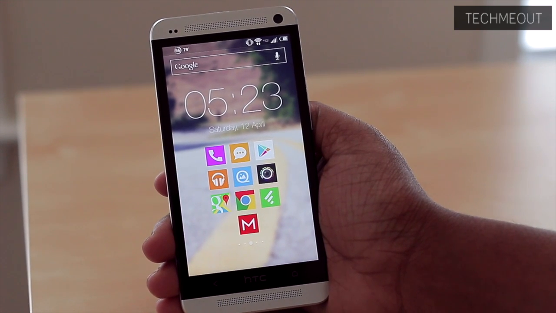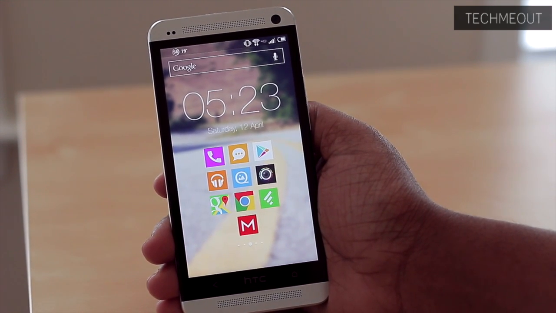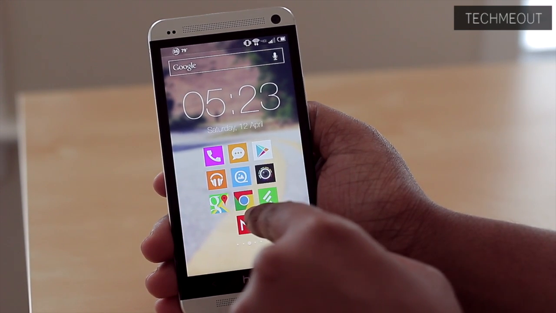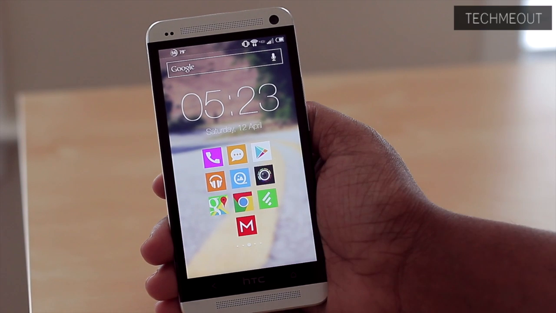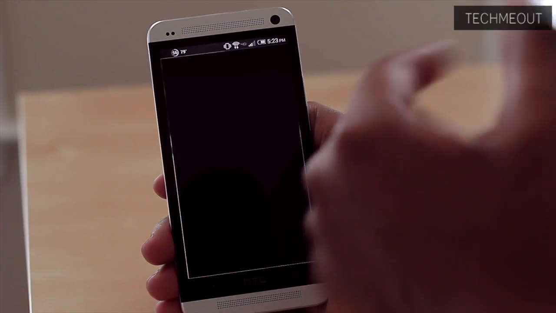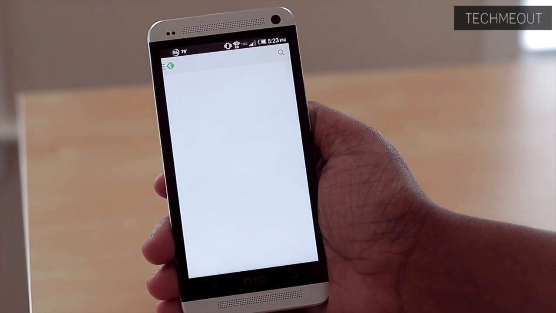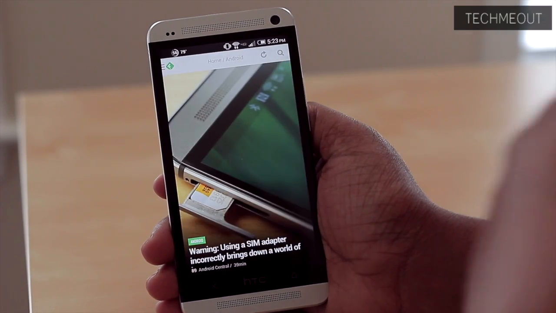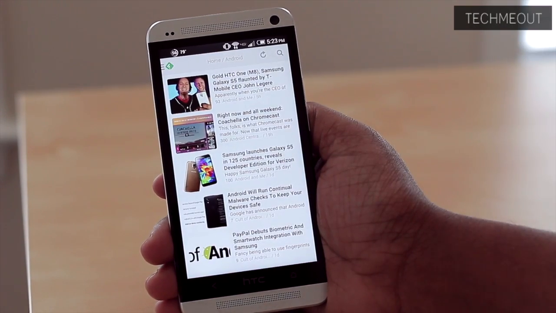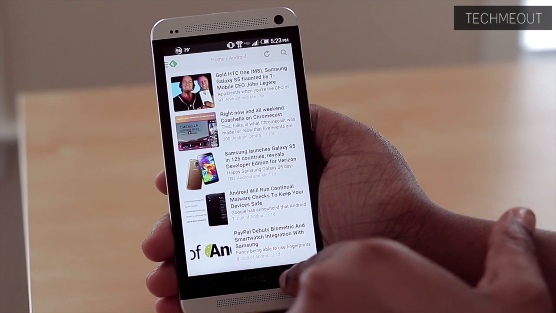However, if I swipe up on it, it will jump into my third-party camera app that I like to use, which is ViscoCam. I also have Google Maps, Chrome, Feedly, which is my go-to reader. I absolutely love it. I love how the interface looks when it pulls up all of my news articles and just really helps me pass time and stay up to date on tech.